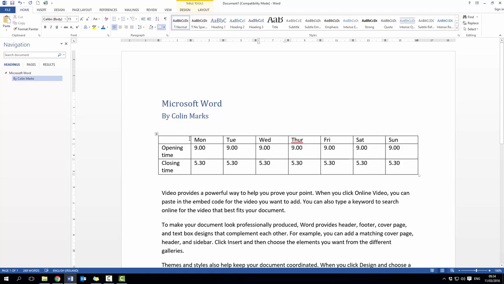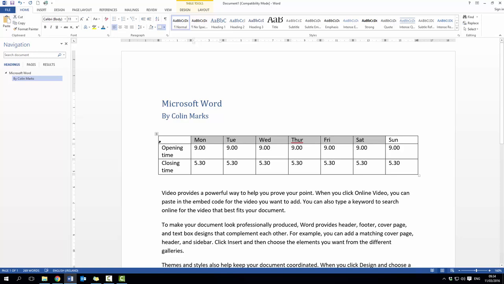You may have seen there, I clicked on the first one. If I hold the Shift key down and click on the last one or the second last one, it selects them all in the middle. So the Shift key selects from one to the other one, whereas the Control key selects the ones that you actually click on. So that's selecting them.